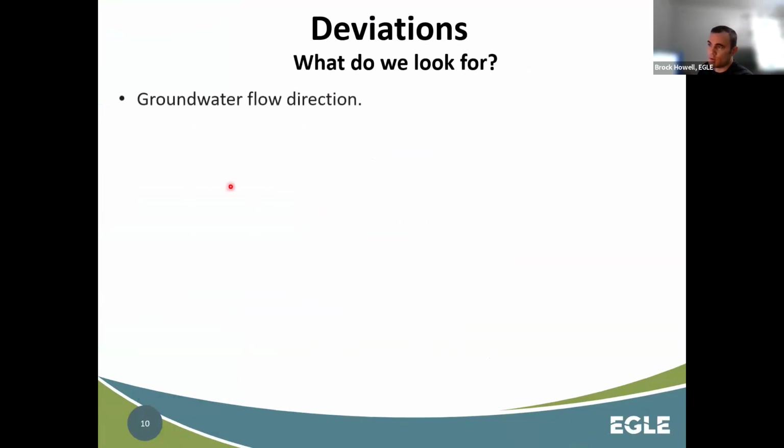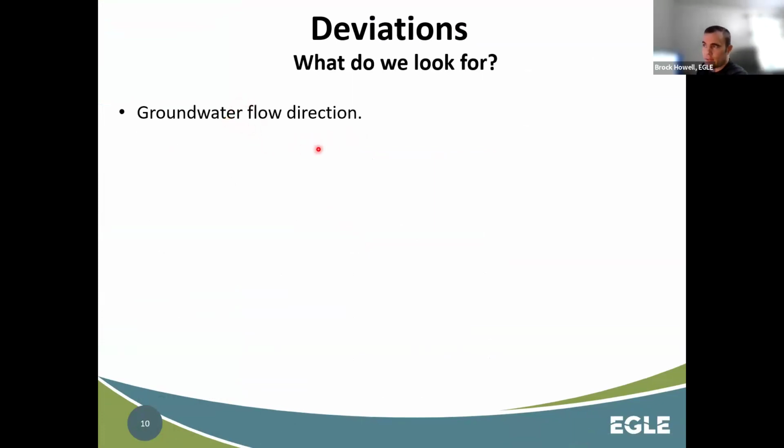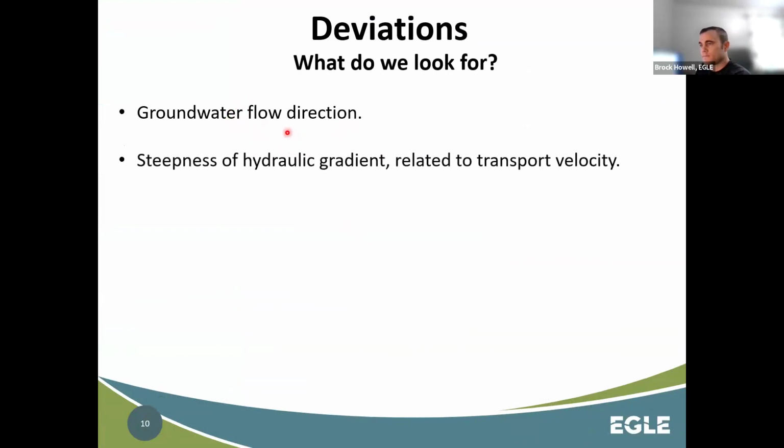Deviations, what we look for: groundwater flow direction. That's very key, because if we're flowing away from the contamination and we're up gradient of it, that's always a benefit versus being down gradient of the contamination. Steepness of hydraulic gradient is related to transport velocity.